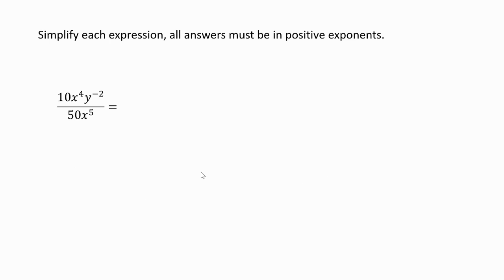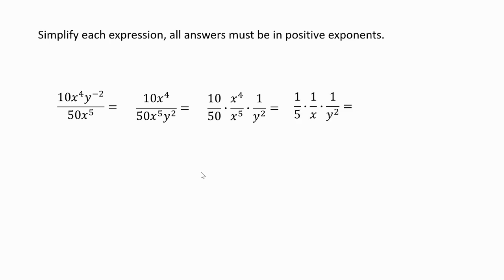Excellent. So here we mixed in some constants or some regular numbers. The first thing I'm going to do is deal with the negative exponent. So the y to the negative 2 drops to the denominator. That's really 1 over y to the second. Now I'm just going to break this up. And usually people do this part in their head, but I got 10 over 50. Okay, that does not equal 5. It's going to be 1 over 5. And then I got 4 x's I can get rid of, and then I got y to the second in the denominator. Go ahead and multiply those all back together, and that would be my answer.